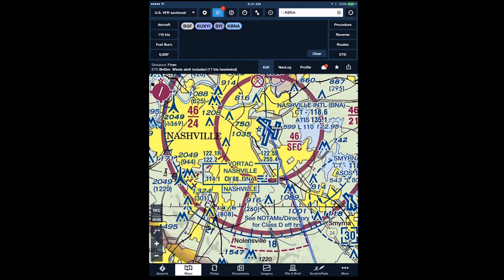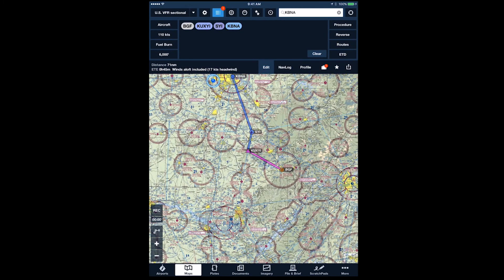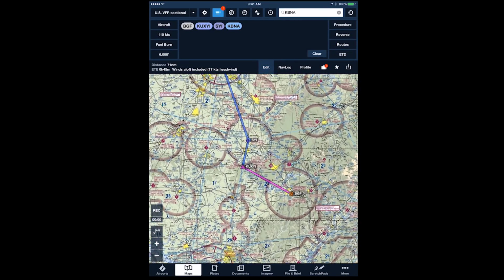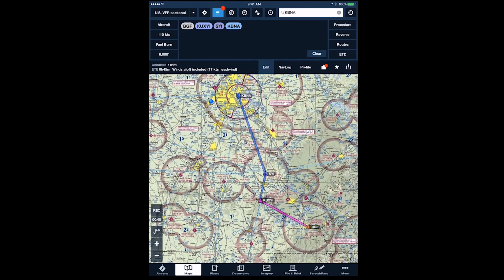If you want to see the full route, right above the airport's tab on the very bottom, you'll see a minus sign, a plus sign, and then a line with 3 circles in it. That will show your full route if you tap that button. So I'm going to tap that button, and now you can see our full route in there.